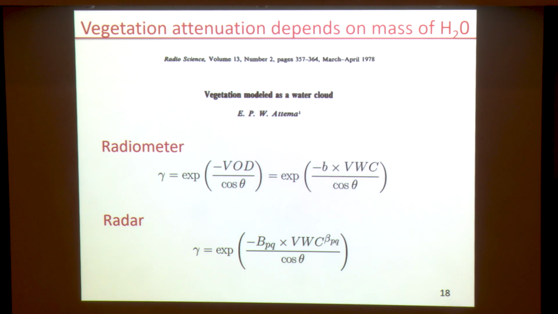And you see that on the radiometry side, this attenuation factor, this transmissivity gamma, is considered to be within an exponent linearly proportional to the vegetation water content, that mass of water per unit area as encapsulated by a number of droplets in the vegetation, with some linear scaling parameter. Radar models have a similar thing. Maybe there's an exponent in there that's not always exactly equal to 1, but often will hover around there. And so we can nicely collapse all of that geometry effect to some of these scaling parameters, but that doesn't mean that those scaling parameters are well understood.